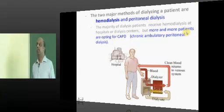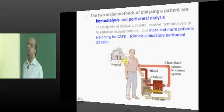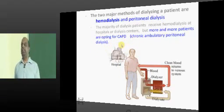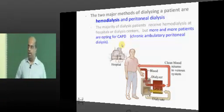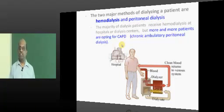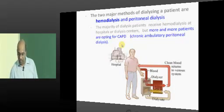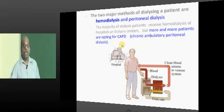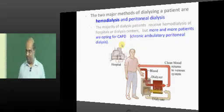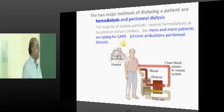The two common methods are hemodialysis and peritoneal dialysis. There is also another option called continuous ambulatory peritoneal dialysis (CAPD). For example, a patient who is a senator or member of parliament and cannot sit in the dialysis unit can use CAPD — a peritoneal conduit that automatically performs dialysis continuously, allowing the patient to live a normal life and carry it anywhere in the world.